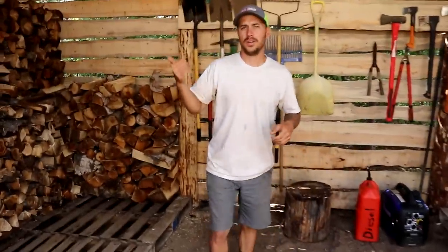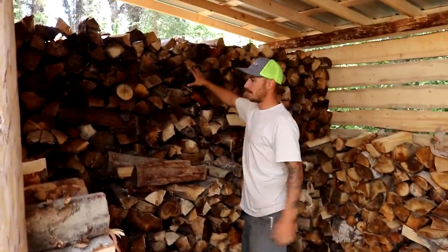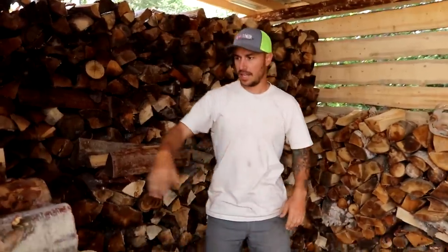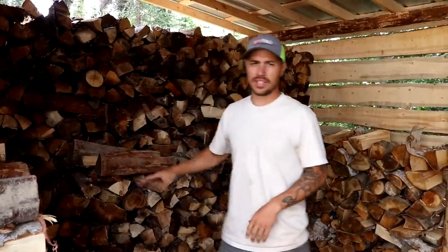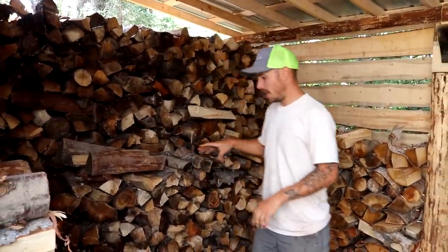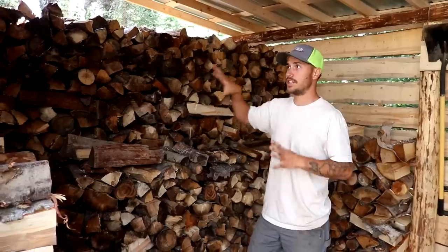All right, so you can tell we already started stacking some wood in here. We have two full stacks back here, a half stack here, and then this one right here, and that one over there, all the way to the backside. That's some of our birch wood that still needs to dry out. The rest of it is all spruce that's ready to burn, and we fit four big pallets and then two smaller ones on each side section.